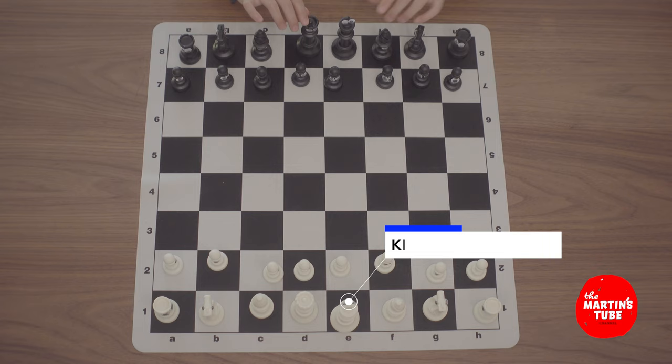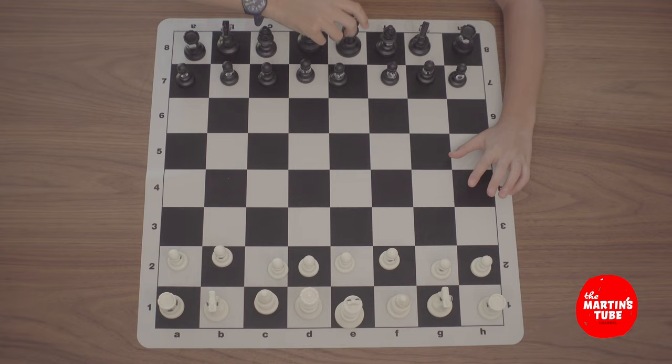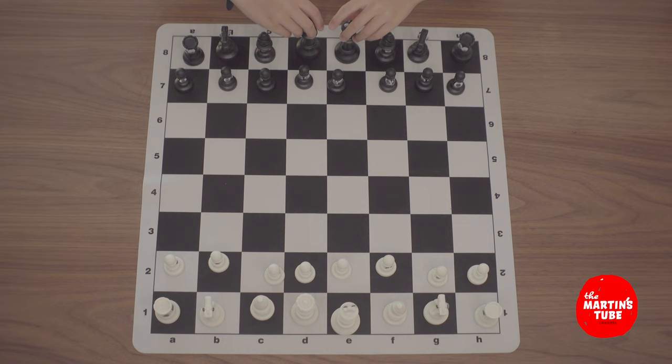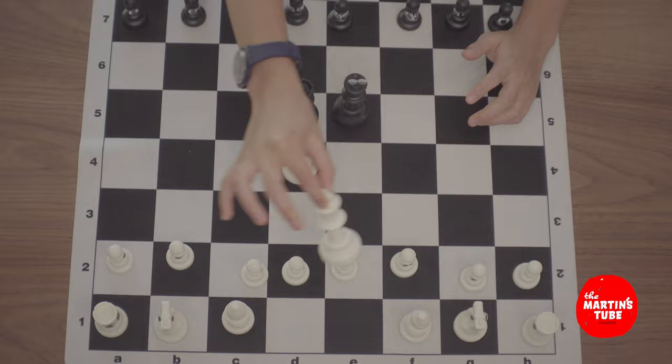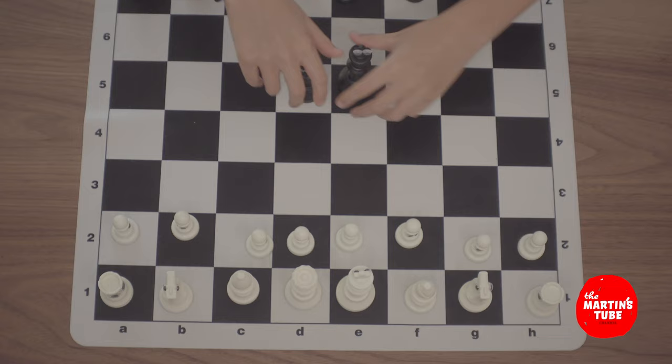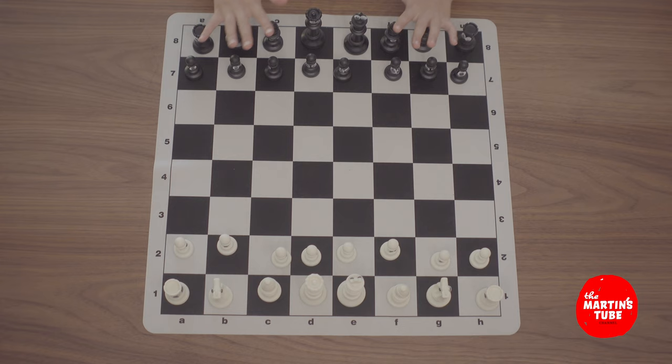Now, I'm gonna just show you something. There's some people that think this one is the queen and this one is the king. So you don't say that. Just remember this. The king is the tallest one of all pieces. It's better to remember that the king is the tallest one of all, because like that you can know.